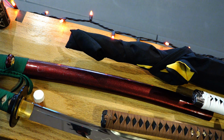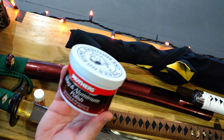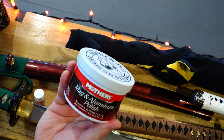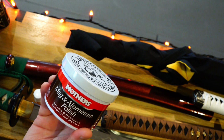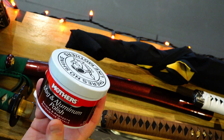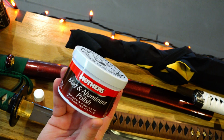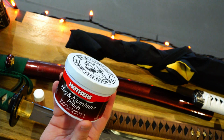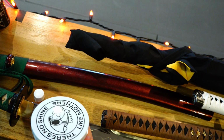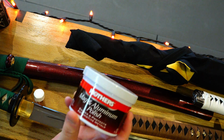Now there are several things that you can use instead of an Uchiko ball. I use Mother's Polish. This is a steel polish that is a modern invention with wonderful chemicals and things like that. This is for automotive or many household things. Now there are alternatives to this. This is a Mother's brand that I use and I've never had an issue with it, but listen carefully. I'm not saying that you should use this. You want to test it on a cheaper blade to see if it works or not.